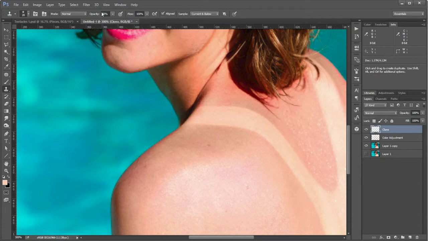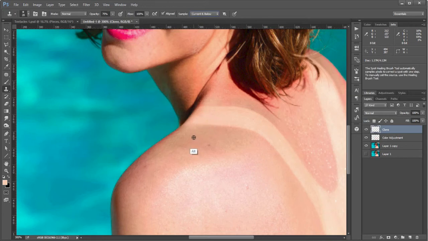My clone stamp is set to opacity 75%. It's set to sample current and below. This is very important. If you have it only to current layer, which is the default I believe, then it is not going to sample anything on this blank layer. So we're going to go current and below because I'm sampling my below image, but I'm actually cloning on a new layer. That way it doesn't damage my lower image.